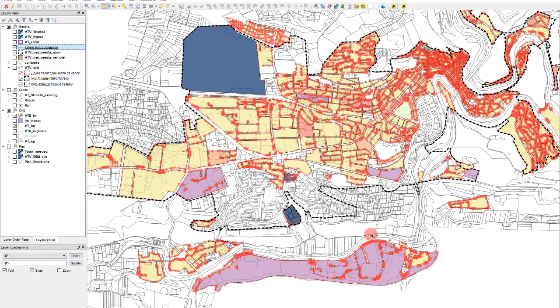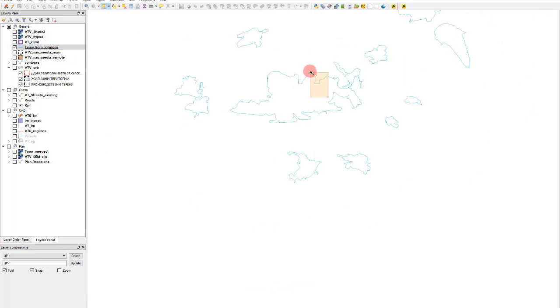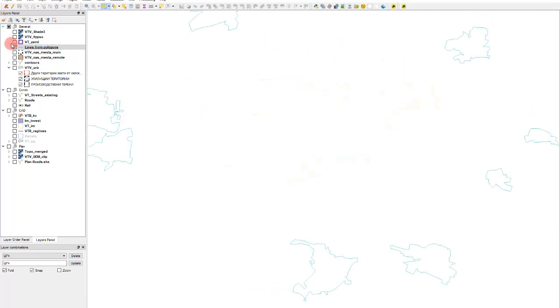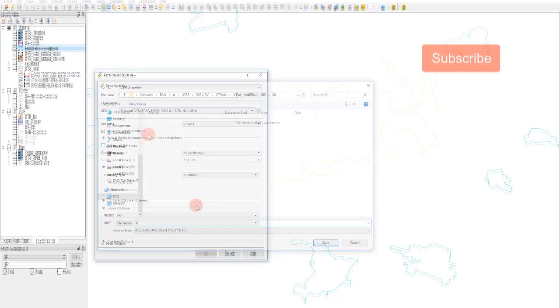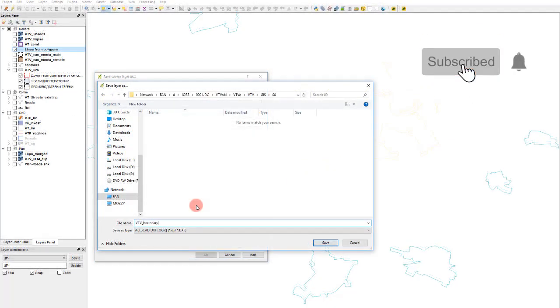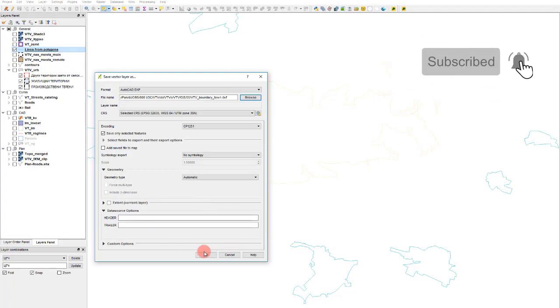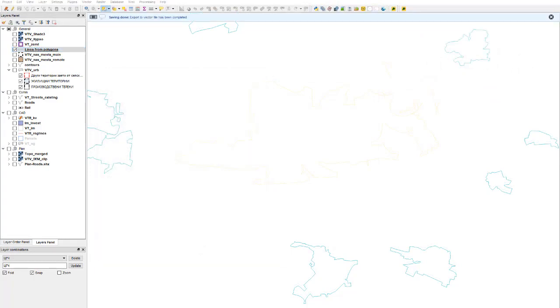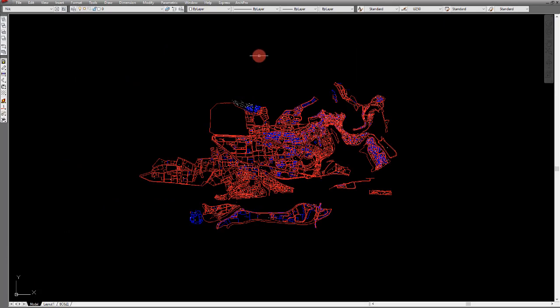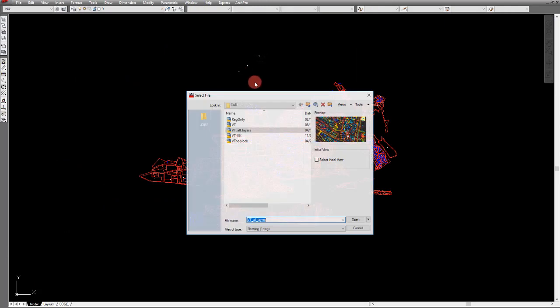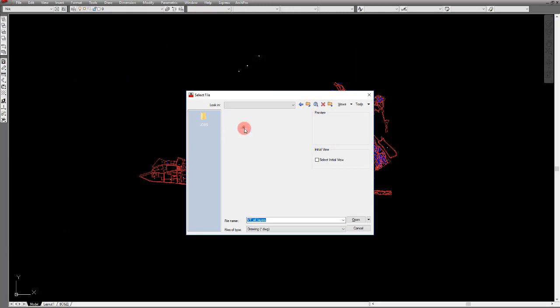Create a temporary layer. I will create it, and let's hide all layers. Select only this one and save it as a DXF file. Save it, save only selected features, and now we open it. We go here and we open the DXF file.